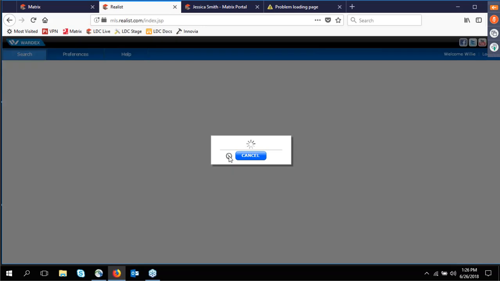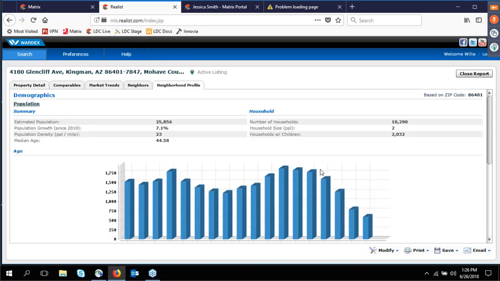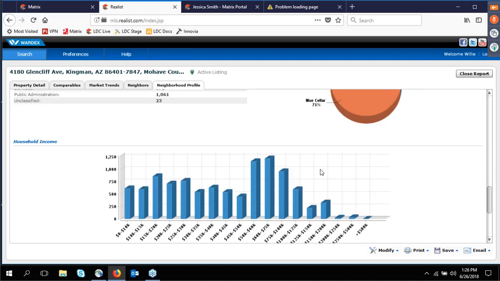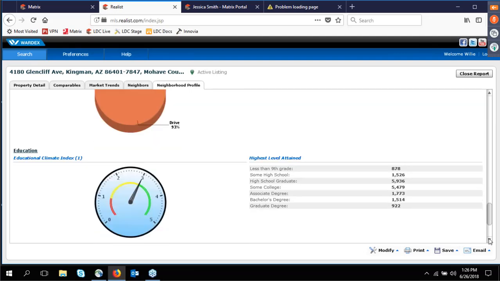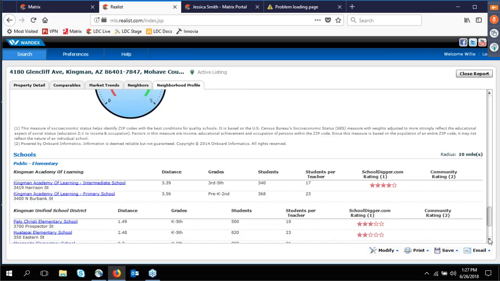If it doesn't come up, you'll just have to take my word for it. But it's going to pull up demographic. Oh, here it comes. Demographic information, school rating information. Here we go. Demographics. School ratings. Any schools within 10 miles of the property.